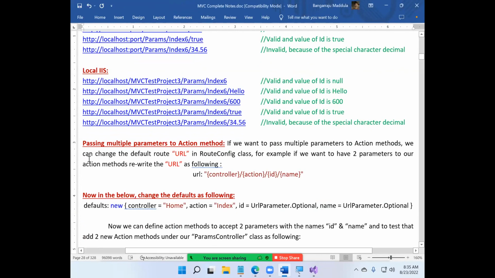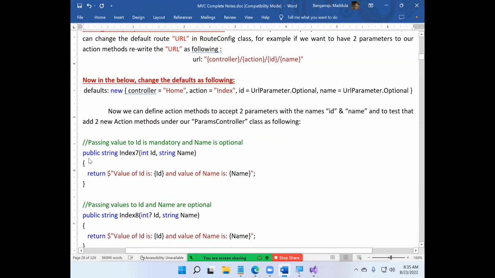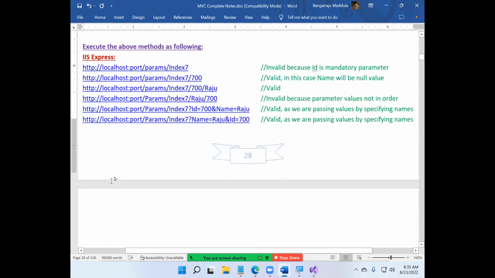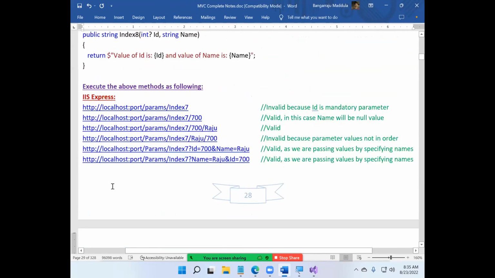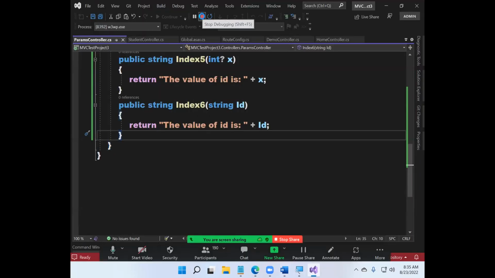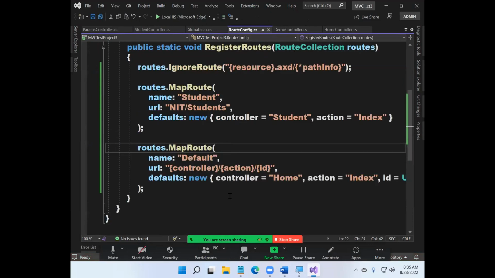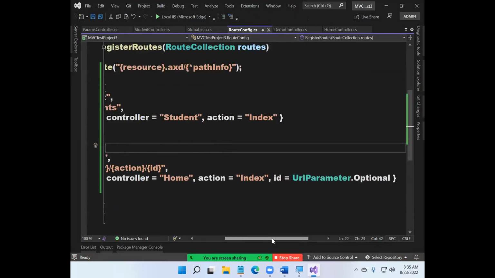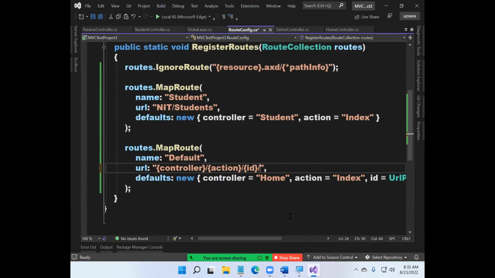Okay. Sir, I want to define multiple routes, multiple parameters. I just want to go for multiple parameters to my route. Can I? Yes, you can. How? Go to routeconfig.cs and watch it, guys. /name. One more parameter I am defining here, /name. But be careful. If you leave it like this, that will become a mandatory parameter, and while calling, you will compulsorily pass a value. Are you clear?